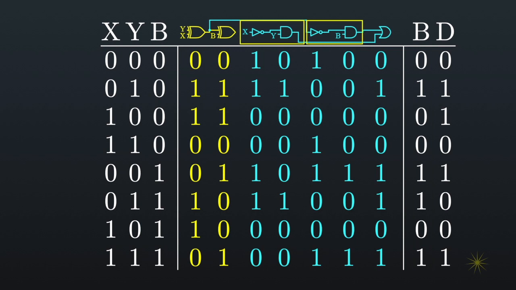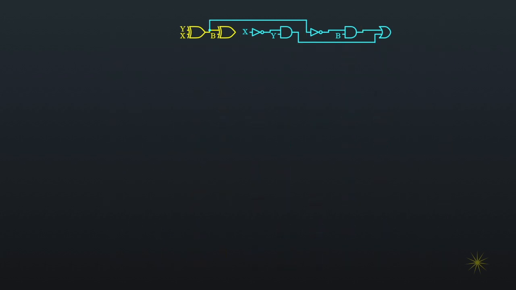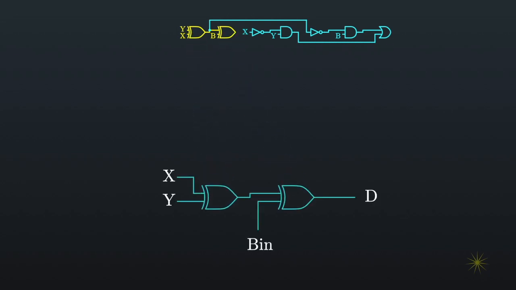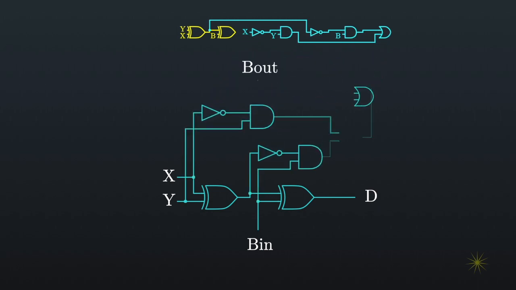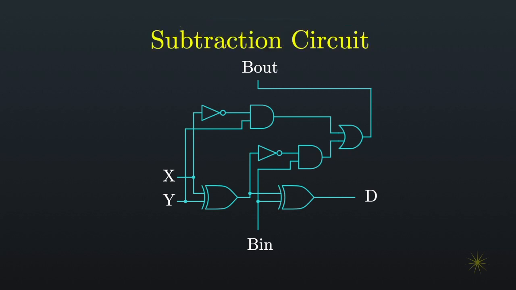Notice a rather pretty symmetry here. We have a NOT circuit feeding an AND circuit. This hints at the idea that we could have also done this as a half subtractor, like our half adder earlier. Let's lay all this out properly, shall we? We have the part of the circuit which subtracts and produces the difference for our digit. We have the two halves of our borrow circuit, and we OR them together to produce our result. This gives our subtraction circuit.